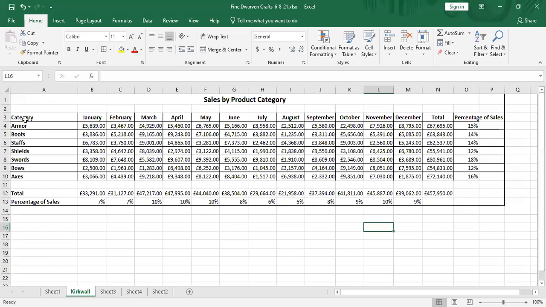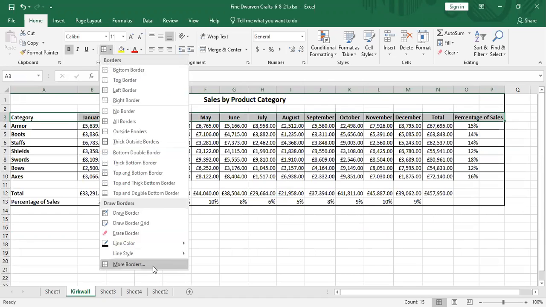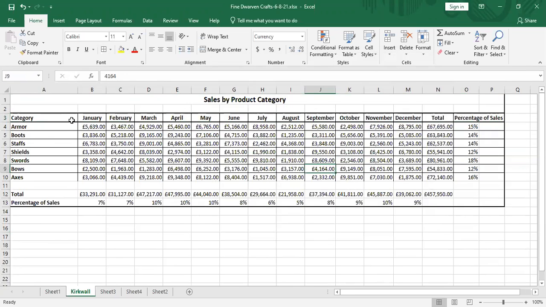I also want to do a little bit to draw attention to certain sections of the spreadsheet. So I'm going to start here with this top row. Select it right there. And what I want here is a thick top and bottom border on this. So I'm going to go again to that more borders option and choose the thicker option, and then I'm just going to pick the top and bottom here. And it's going to go right into there. So now we have a heavier border there.